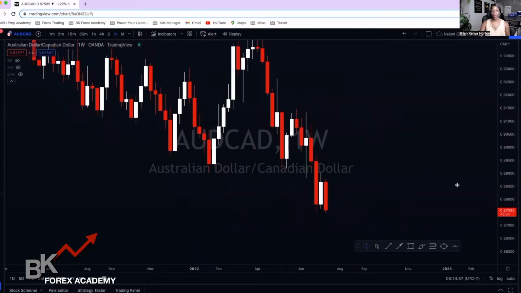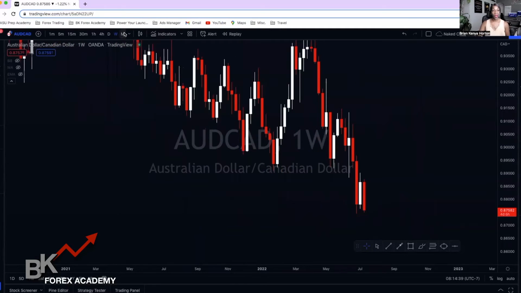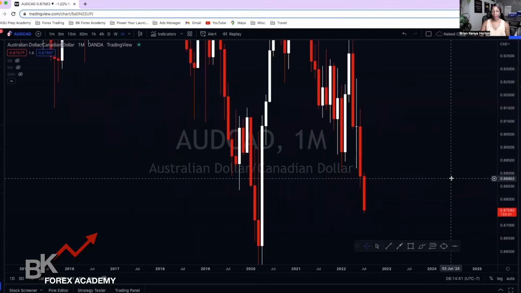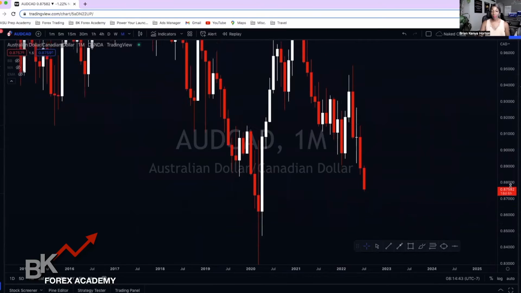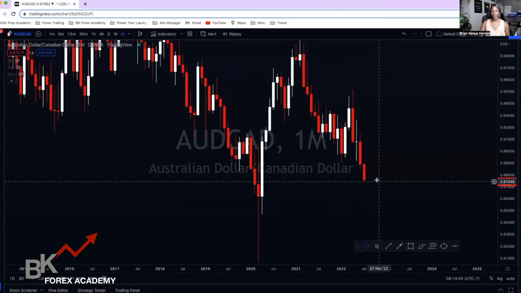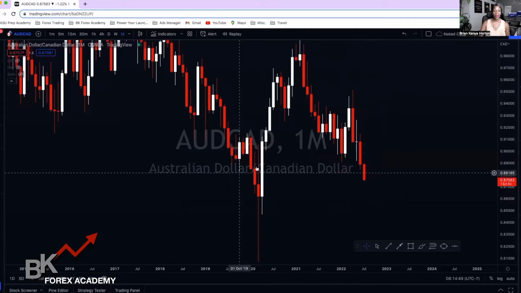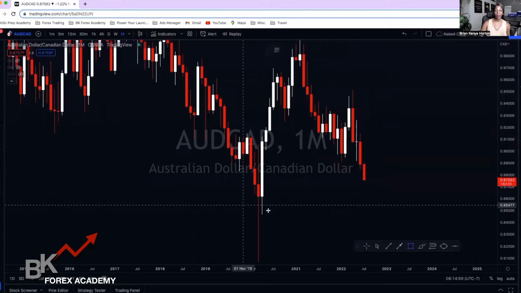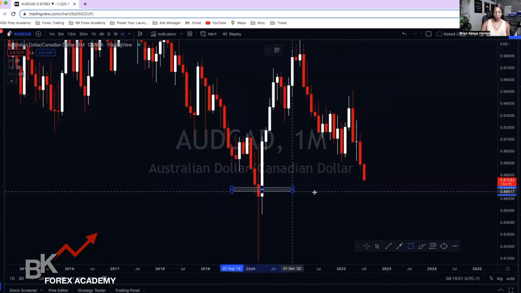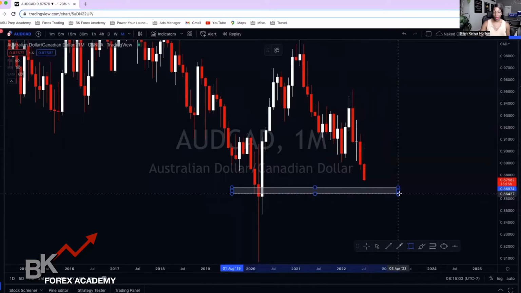So this is what we're going to do. First of all, I'm going to look at the weekly and the monthly just to get an overall picture of what the price is doing. If I look here, we can see that the price is actually forming support right now on the lower time frame. And we can see there was a previous area of resistance, a very strong wick here back in 2020, and then we also have a form of support right here. So if the price continues to dip, what I predict is that it could head a little bit lower to about right here and bounce where it did previously.